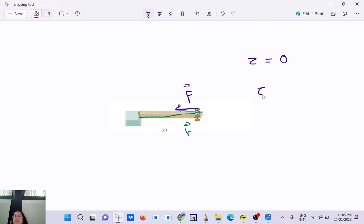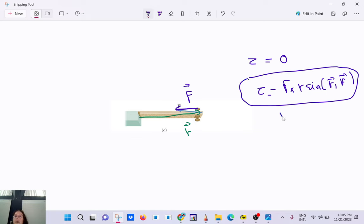Okay. So we're going to see that the torque in magnitude will be equal to the force times R. So that will be the distance between the axis of rotation and where you apply the force. And it's going to be times the sine of the angle between R and F. You see, if you go step by step, you understand how it works. It's not that hard, except this is the magnitude.